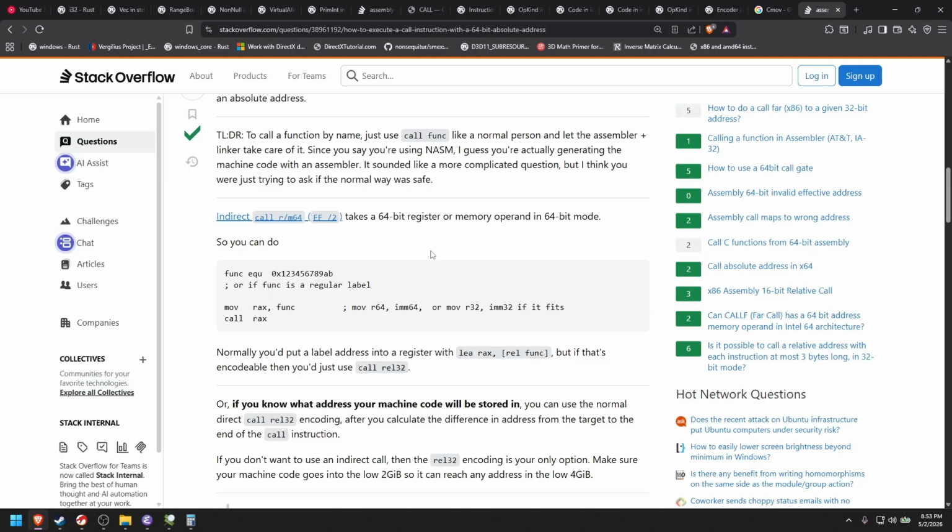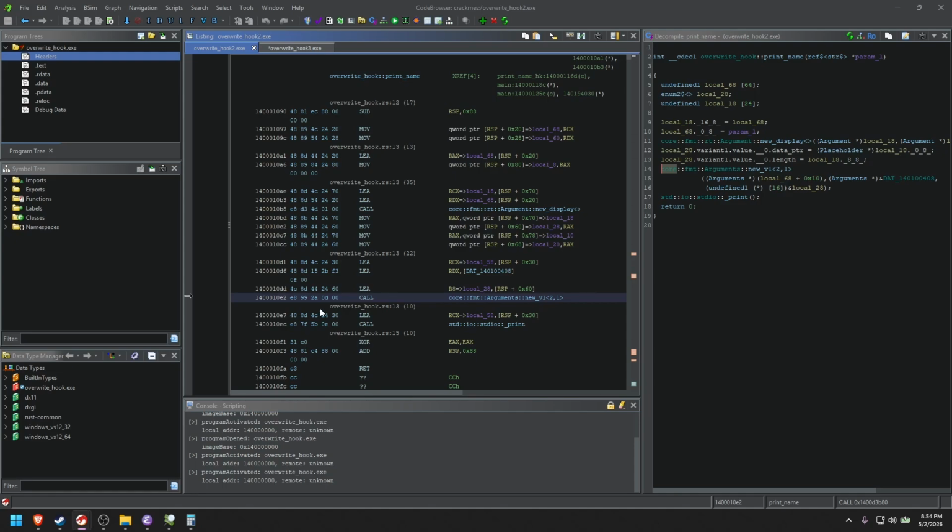See, that's the problem though, is we have to use a register, right? So we have to move, but they overwrite one of the registers, is the problem.